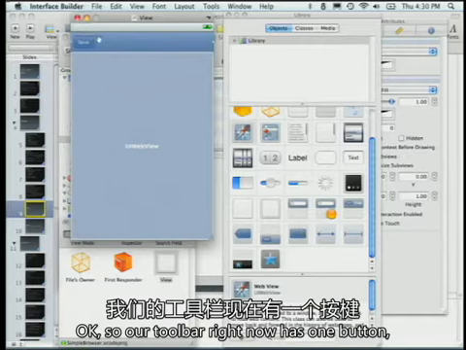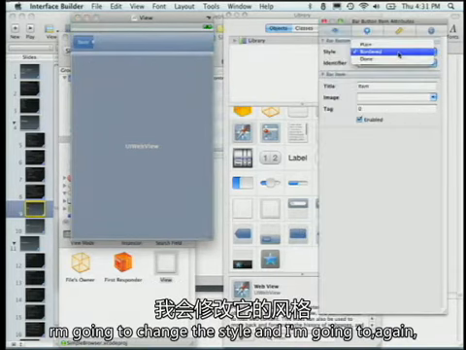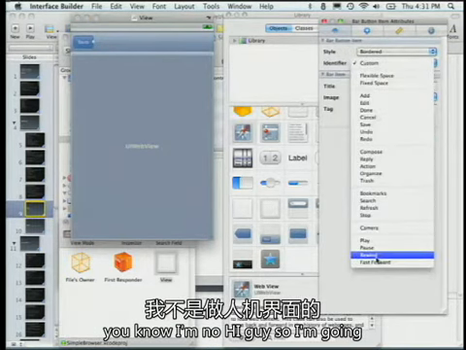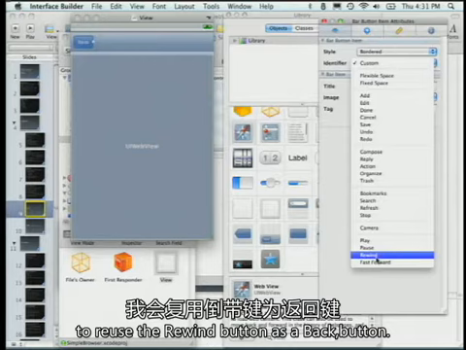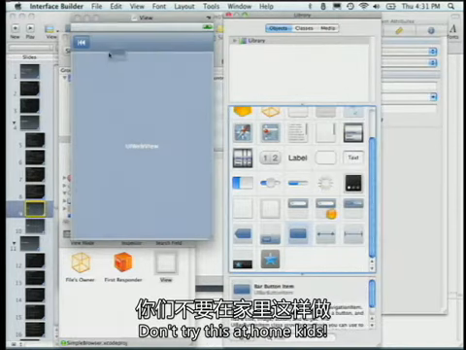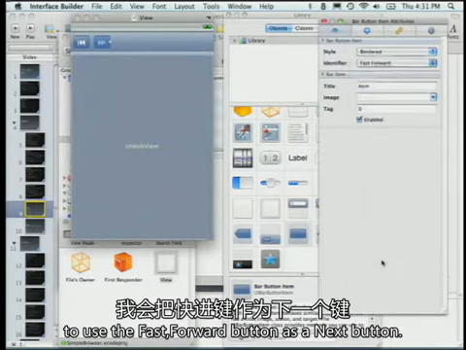OK, so our toolbar right now has 1 button. I'm going to change the style. And again, I'm no HI guy, so I'm going to reuse the rewind button as a back button. Don't try this at home, kids. OK, I'm going to take another button here, and I'm going to use the fast forward button as a next button.